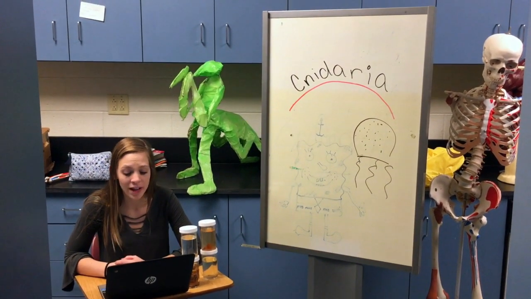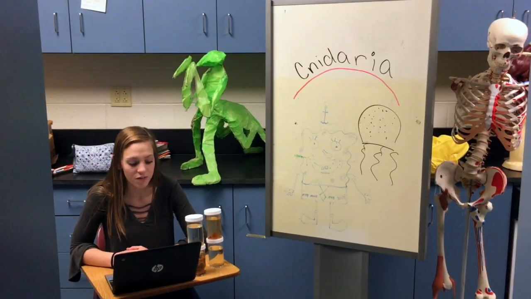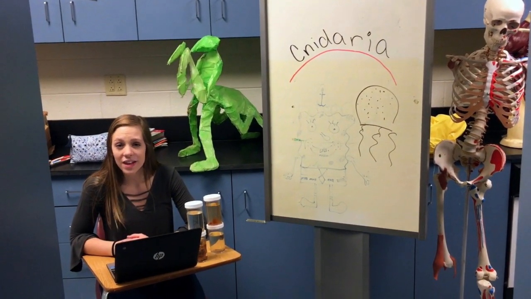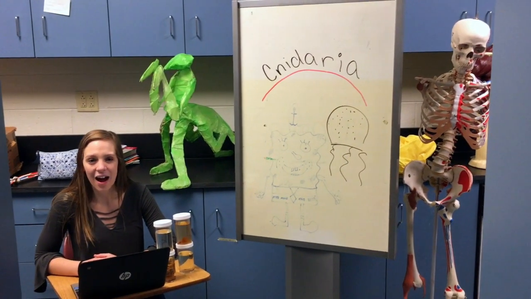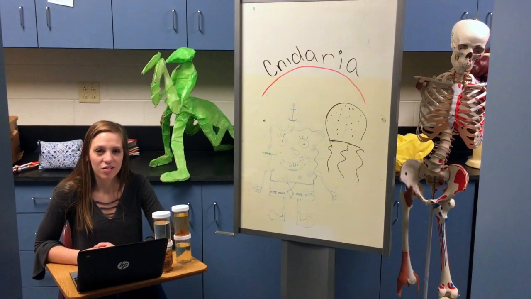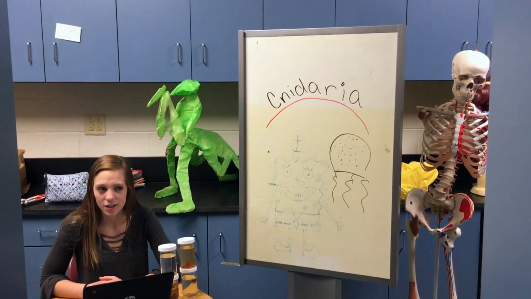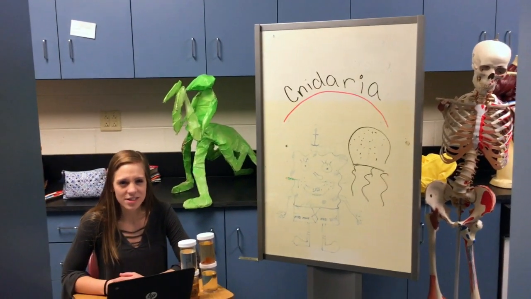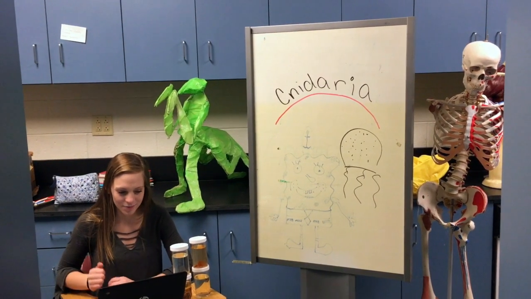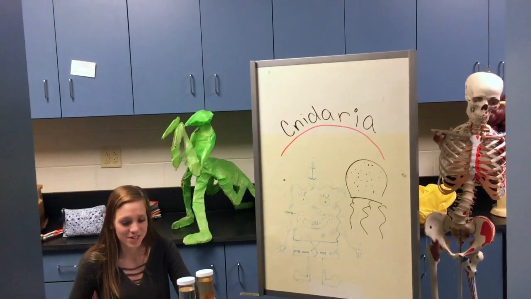The Portuguese man-o-war lacks swimming capabilities and moves at the mercy of the wind and waves. So if they get blown onto a beach, they automatically die because they can't do anything. But they can extremely harm you. Sounds like Congress. Sounds like Congress. Our next class is the Scyphozoa.